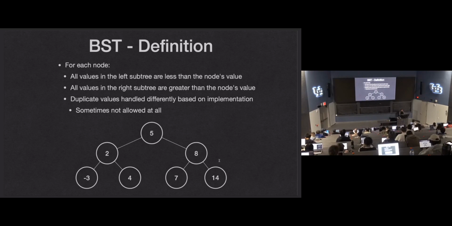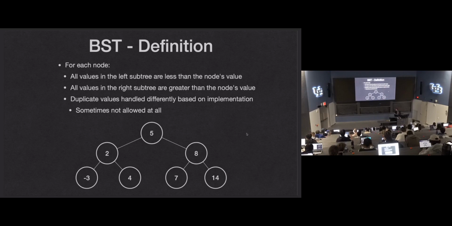You can break ties to the right, or you can not allow duplicates at all, which a lot of times you don't want to allow duplicates. You just don't allow duplicates. So for example, if you're building a set, it's common to build sets out of trees or hash maps, but we're not talking about hash maps until 250.